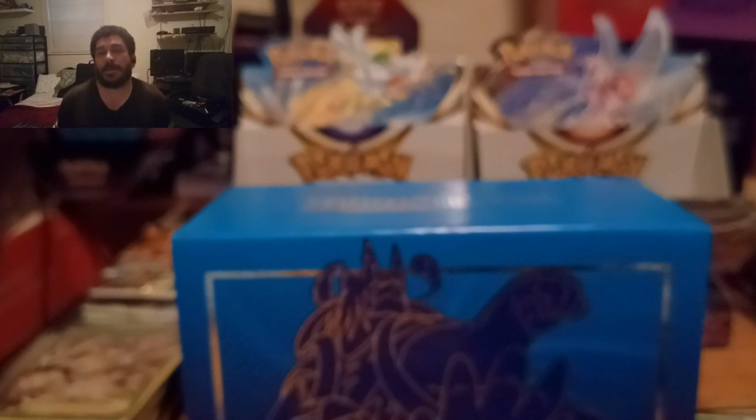Now, for this pile, there's actually a lot in here, and let's just put it this way, some of it is blended with old pulls that you guys have seen. So I'm just going to pull from there. If you've seen it already from previous videos, then you've seen it, and you can just ignore that one. But if you haven't seen it, then it's something I pulled. So, just figured, why not give a little cheeky nod to the old pulls as well.